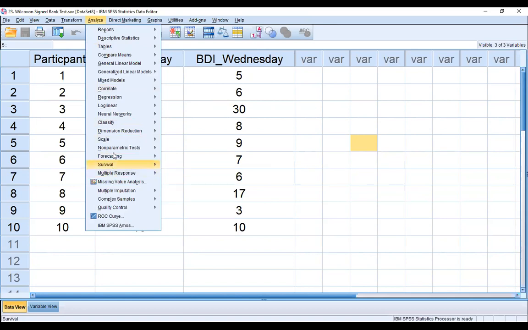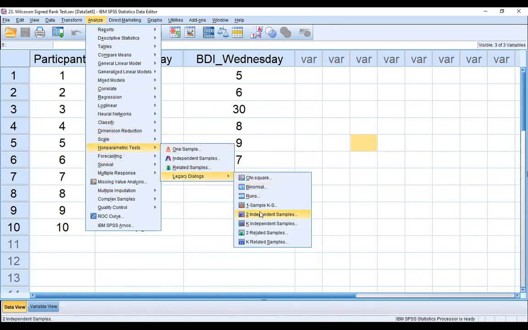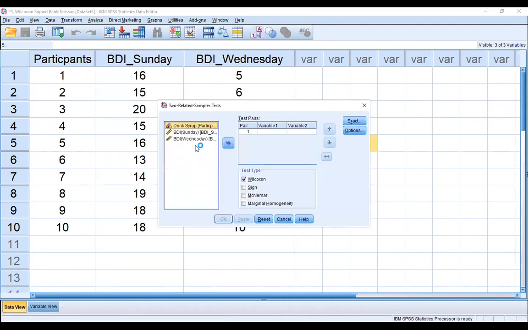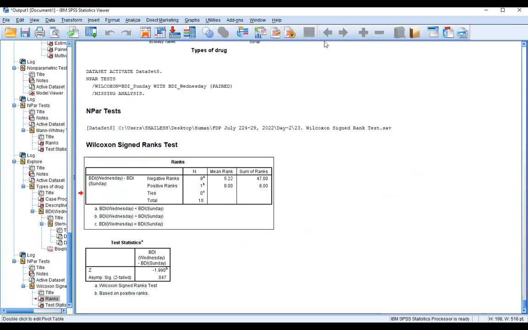Analyze, then non-parametric, legacy dialogues, 2 related samples. Transfer BDI1, BDI2, and by default you can see Wilcoxon, then okay, and you will get the output. Here is your output. You can see the mean rank is 5.28.